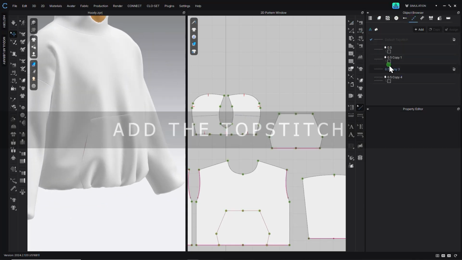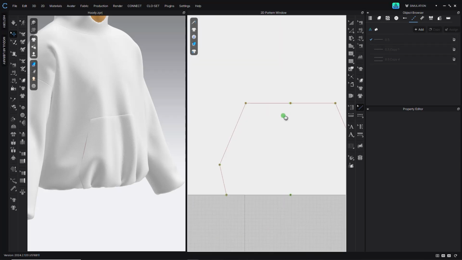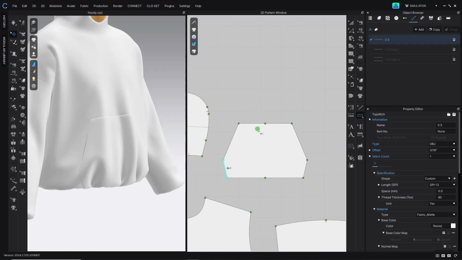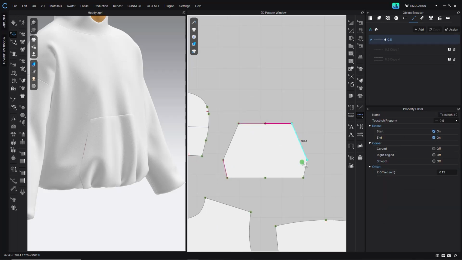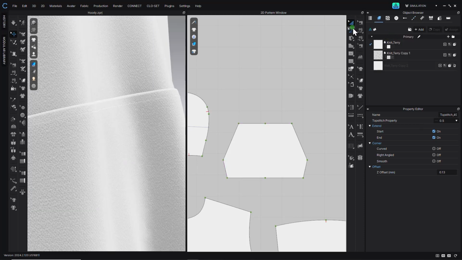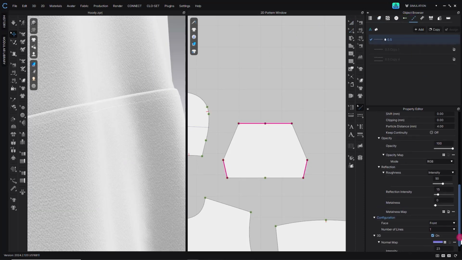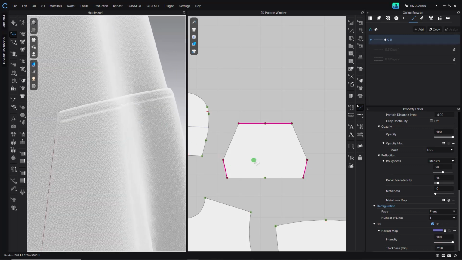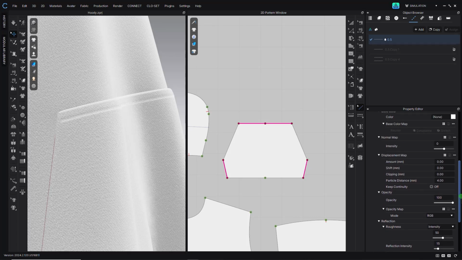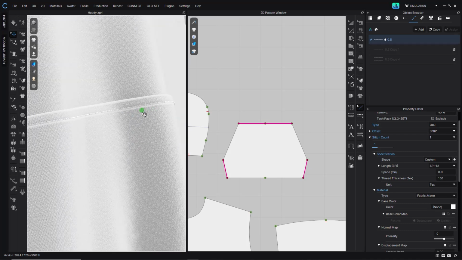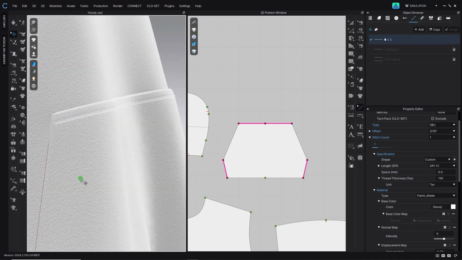Okay, let's start adding the top stitch. So I had a few different top stitches on the block that I provided. Okay, here is the stitch. Obviously, you can hardly see it and it looks rubbish. So what you want to do is click on this, go down to the bottom and change the 3D settings. Change the thickness and the intensity. And that gives you an indentation. And let's change the thickness of the thread to 150. It makes it a little bit more visible.